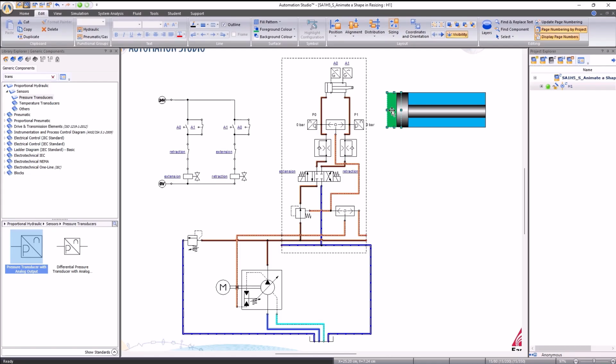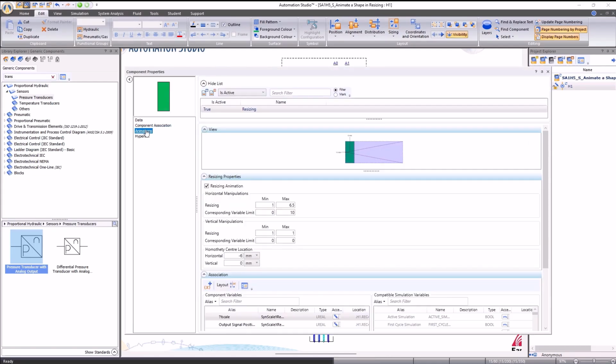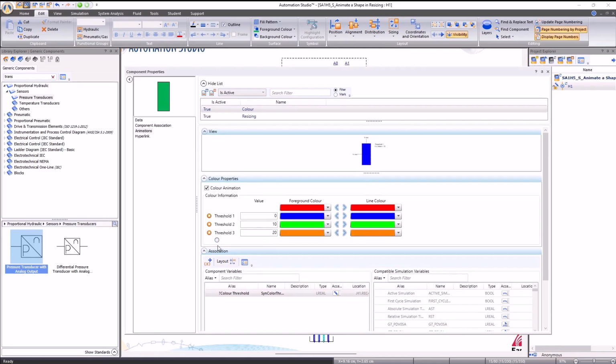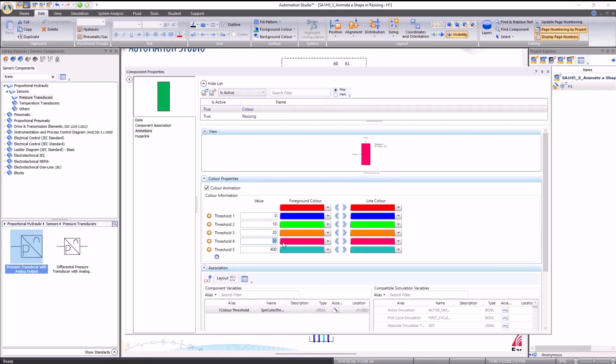We will enter the component properties of each volume and add a color animation by adding the ranges that will represent the pressure thresholds, allowing us to visualize the pressure changes intuitively. Then we will associate each rectangle with the respective pressure variable and observe how the pressure is detailed inside the cylinder in real time when starting the simulation.